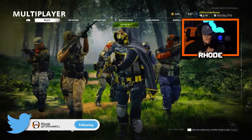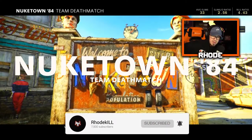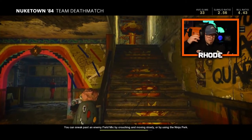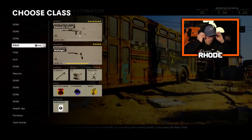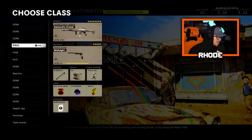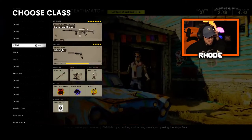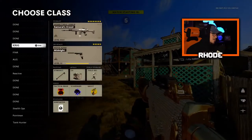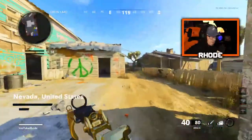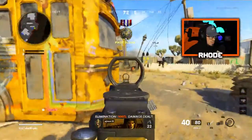We're gonna be using this Krig 6. Haven't used it in a long time. It's a very good weapon in multiplayer. I do know that. I know a lot of the pros use it in their matches. I haven't used it in regular multiplayer here in a long time. I do wish it was better in Warzone, so it'd be a viable weapon to use against the FFAR or the AUG or the M16. Basically those three. You know, you still use the Kilo a little bit, still use the AMAX, but I want to see this Krig 6 do some stuff in Warzone. I just want to use it because I like the weapon. It reminds me of the AC or ICR a little bit.